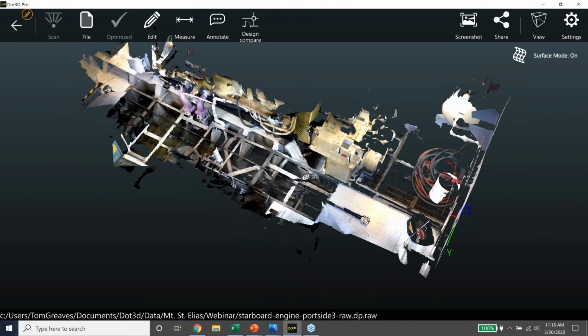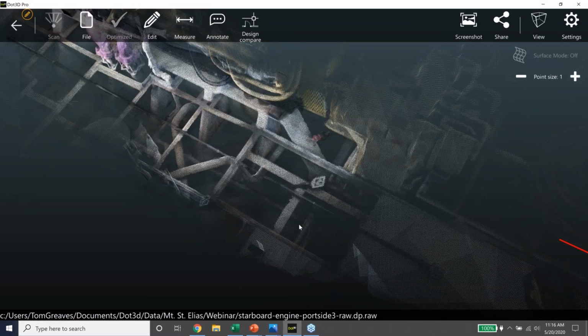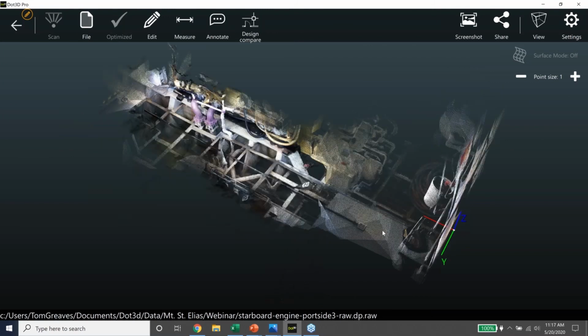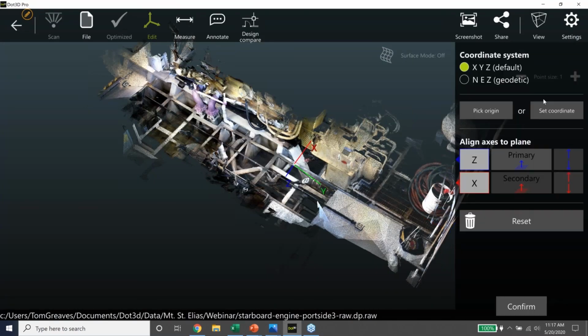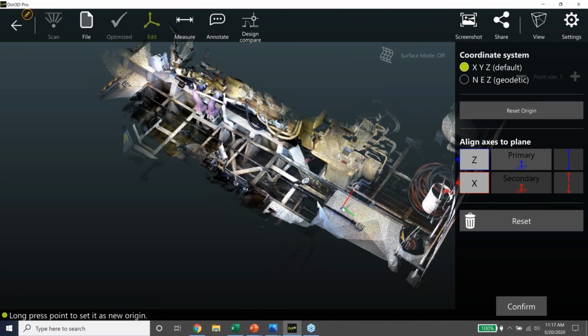And you can see the blur is gone. I'll put it in point mode here. So we have two modes: there's a rendered mode and a point mode. And then what I can do is set this up in ship coordinates. So this is just going to be a crude alignment. So I go edit, coordinates, and we're going to set the coordinate system up here. I'm going to pick the 0, 0, 0 point, and it's just arbitrary. We're just going to put it right down here on the diamond plate.